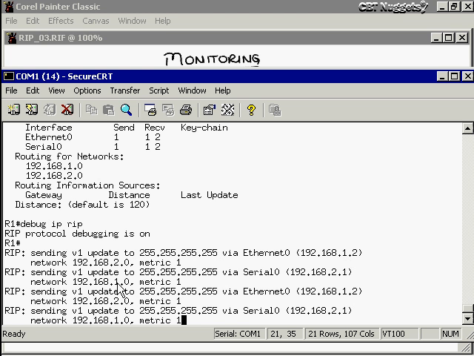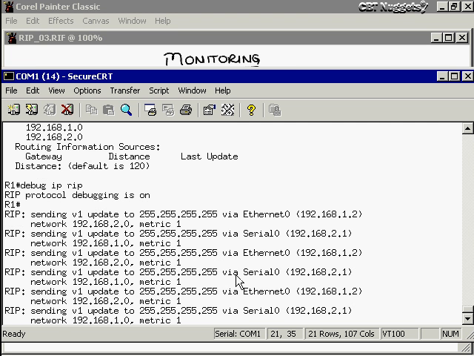Note that so far, all we've done is send updates out of this router, but we haven't received any from any other router. Again, that is because we don't have any information sources that we've identified as giving us RIP information. It doesn't keep us from participating in the protocol and advertising out of our interfaces, but it does not allow us to gain any information as far as other routes that exist on the network. So let's set that up.